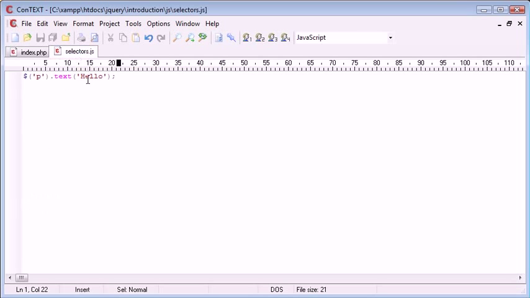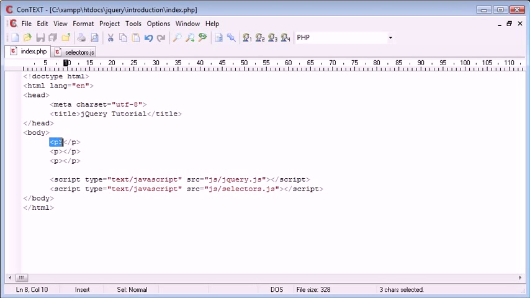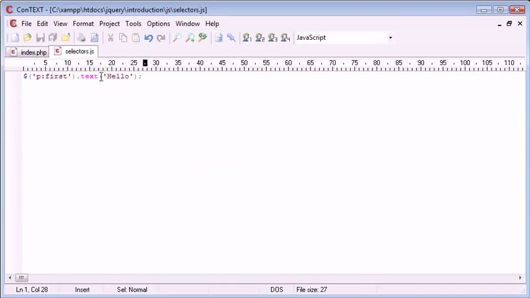So inside selectors.js, instead of just having p, we can then use a colon to specify which paragraph we want to apply this text to. So I'm going to type in first. Now obviously the first paragraph on the page is this one here, and therefore the only paragraph that should have this text in is the first paragraph.